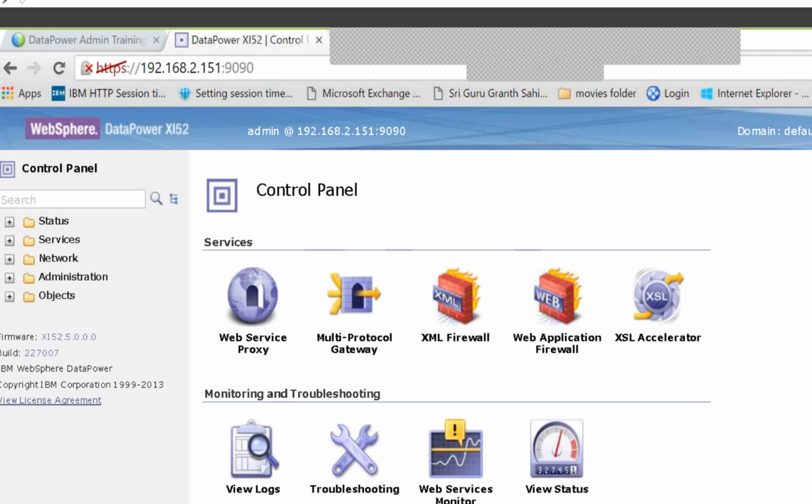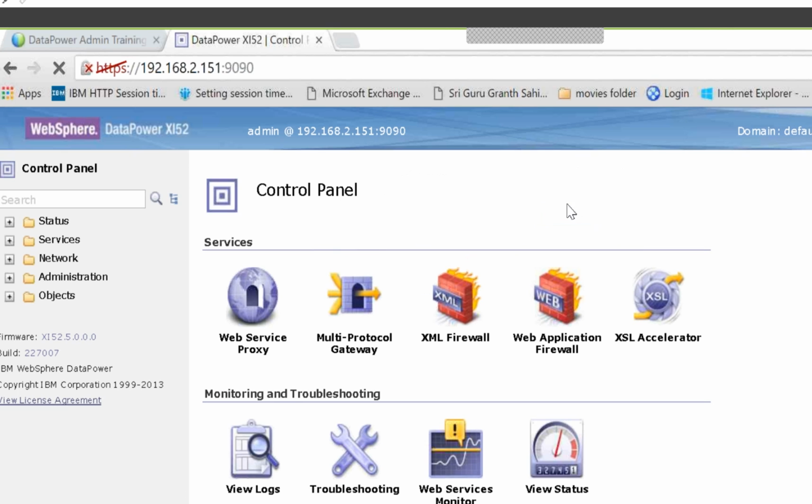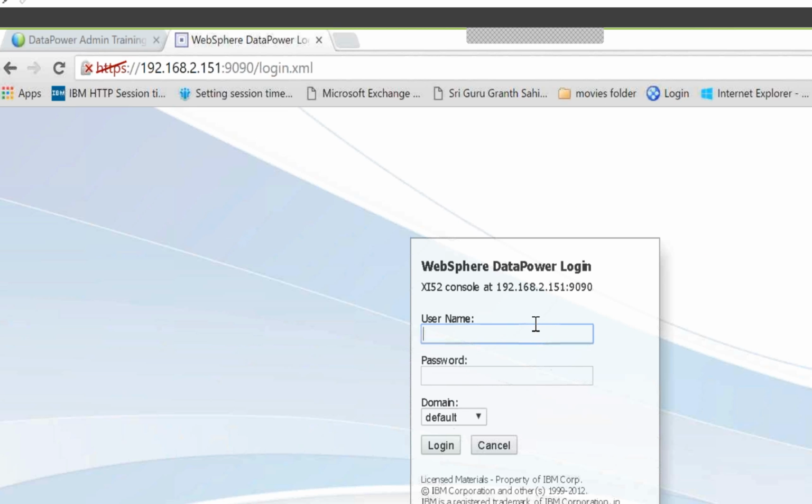Log out. Do the same exercise as today. We will finish now. Create a new XML firewall which is going to call the backend web service. Create a matching rule.